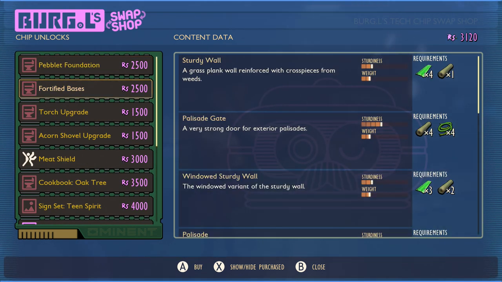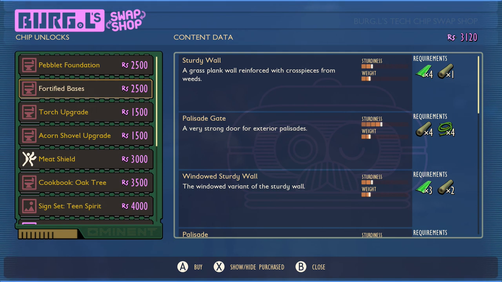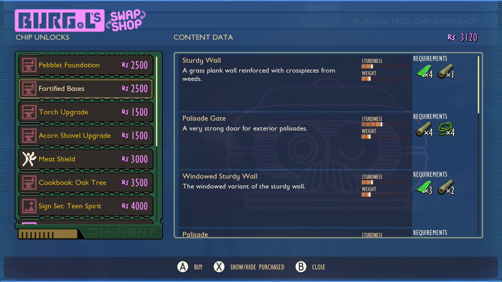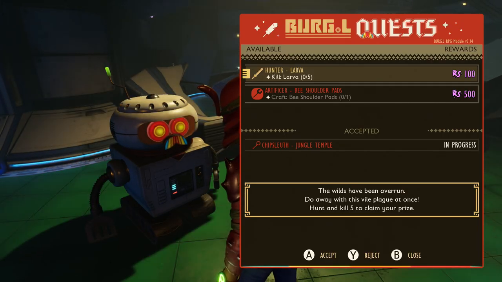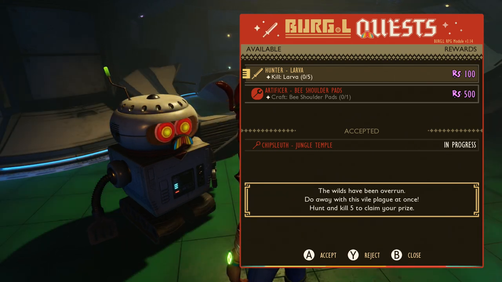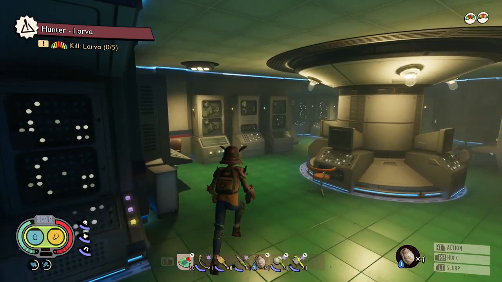Okay, now we decide though. Pebblet foundations, make a nice pebblet area. Or fortified bases. No, we'll go fortified bases. We're working that. Maybe we'll get that by the time we come back from doing the hedge place. And we've got 2 more. Beach shoulder pads. Oh, nice. Okay. Kill 5 larvae. Oh, okay. Rip. That's going to be a tough one. Okay, good stuff. Good stuff.